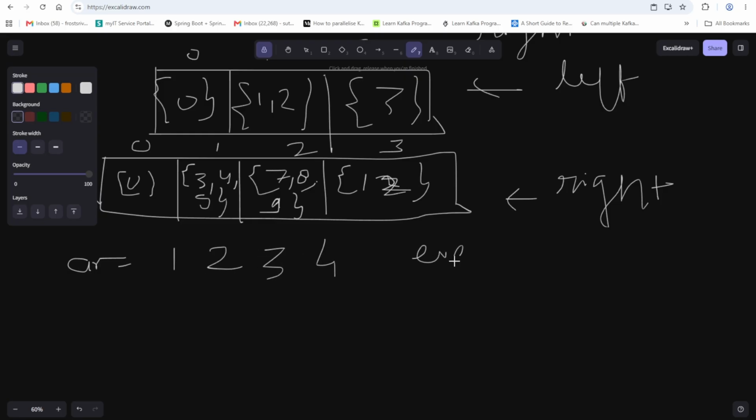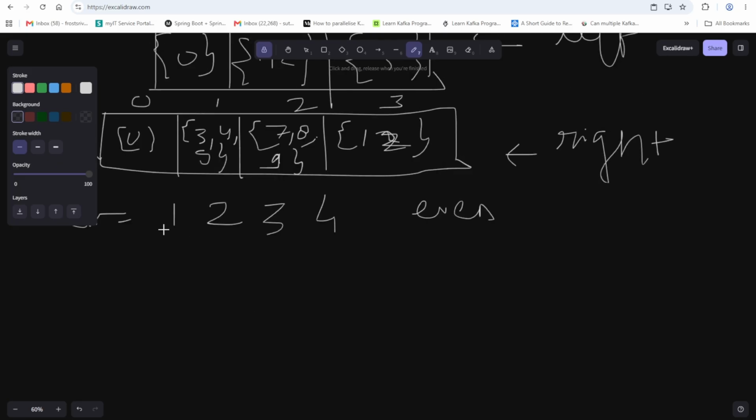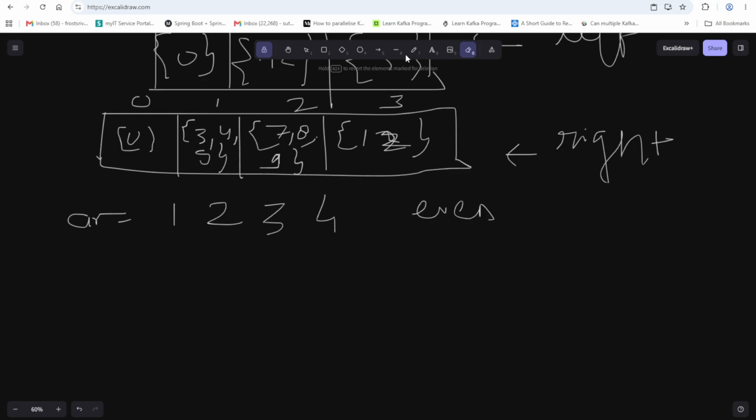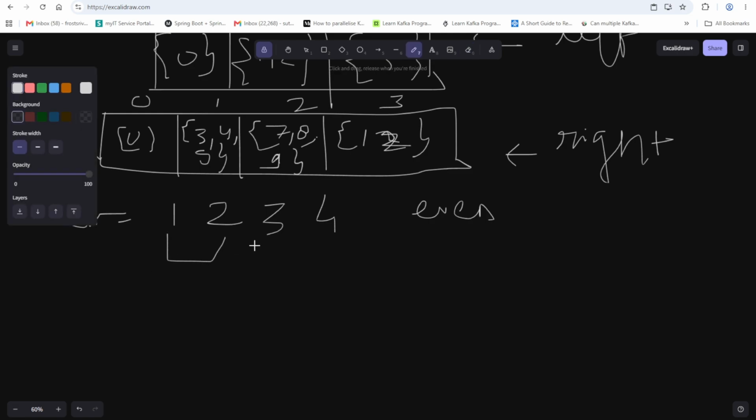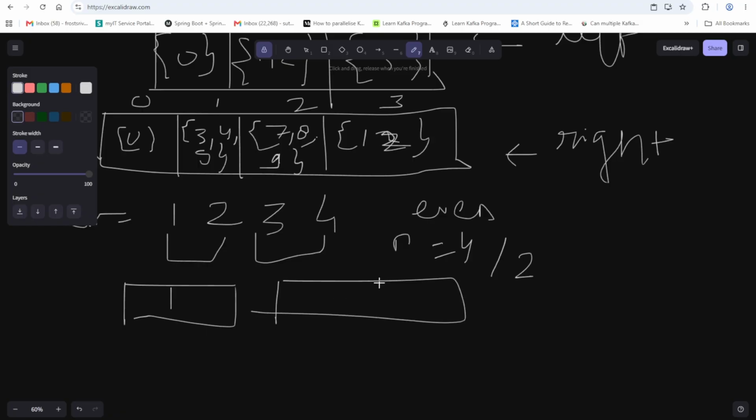In the even case we can directly divide, right? So if our length here is n, which is 4, and we divide by 2, we will create one array of size 2, and here we can create one array of size 2, which will be fine.